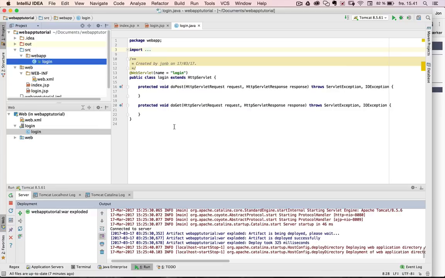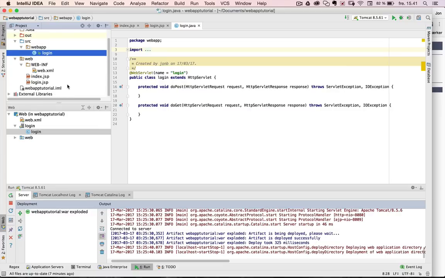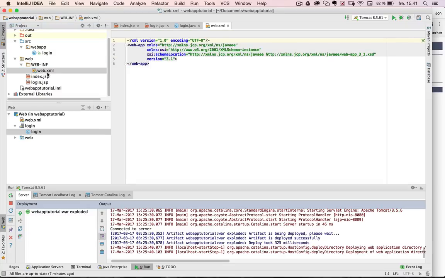But in order to be able to do that, we need to do a little bit of configuration. And if we look into the web folder, and I look into this WEB-INF, and this file called web.xml, in this file I can configure what is going to happen if I type on the URL just login and not JSP.